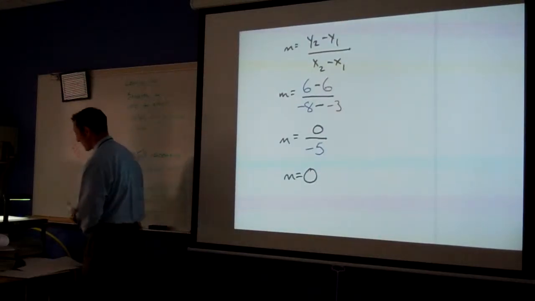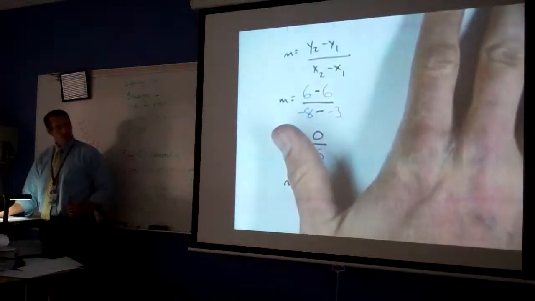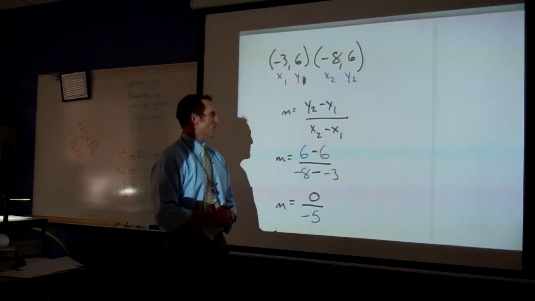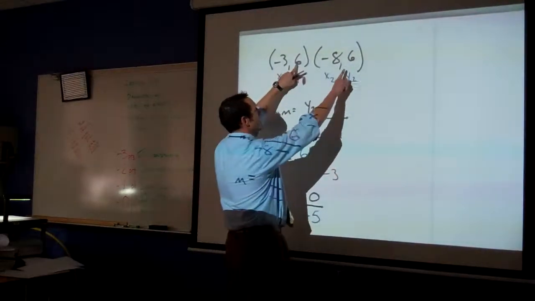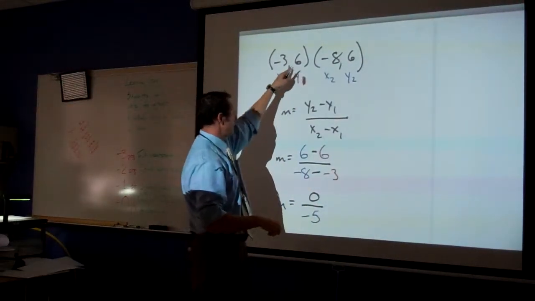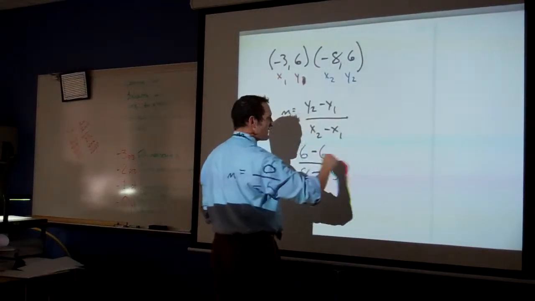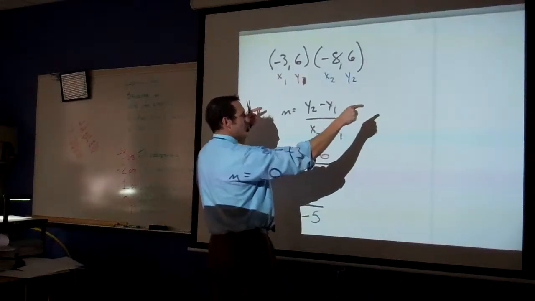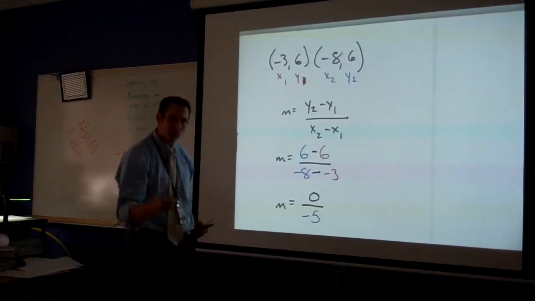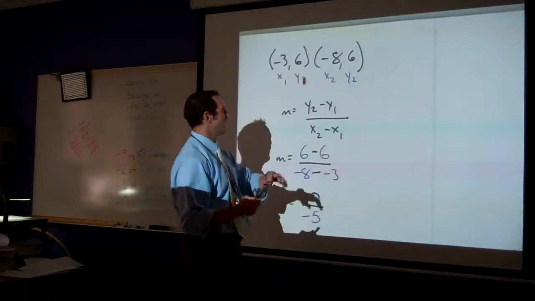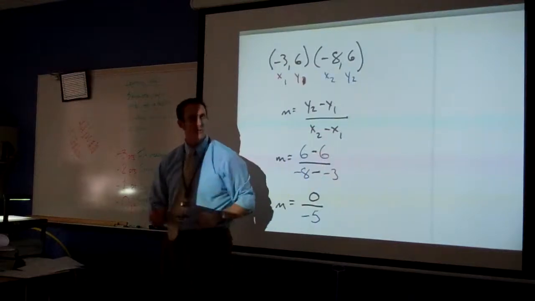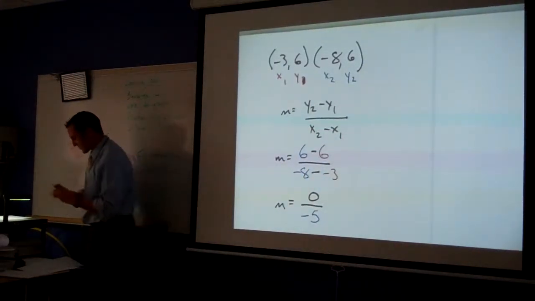There is a shortcut for this. What do these 2 ordered pairs have in common? If you look at the ordered pairs, you will see that the y coordinates are the same. Picture the points, since math is a picture. -3, 6, and -8, 6. That y value of 6 is the same, making a horizontal line. Automatically, the slope is 0. So the shortcut is, if you see that you have the same y coordinate, you know the slope is 0. That is a shortcut.